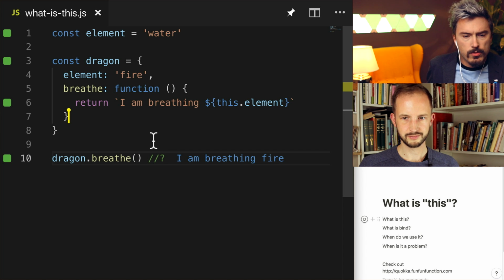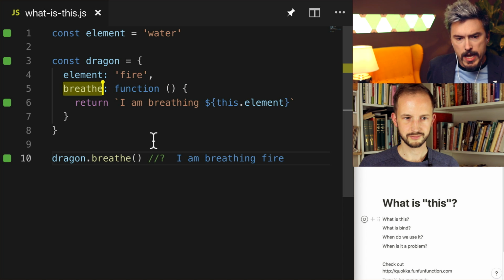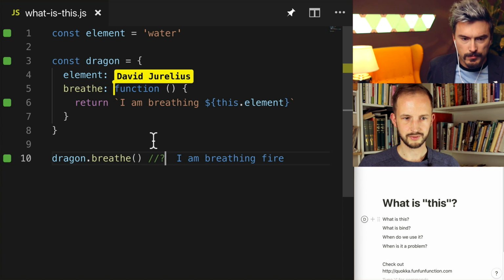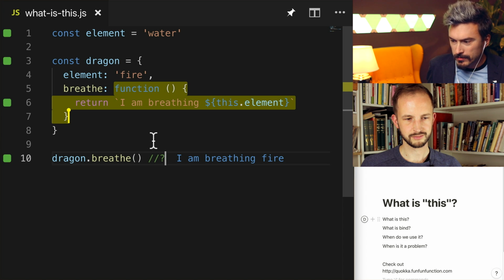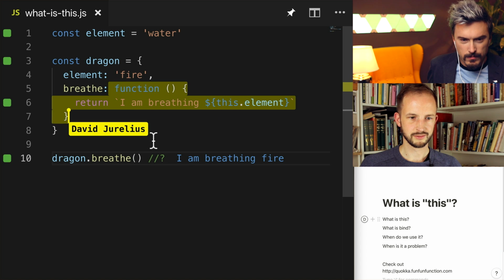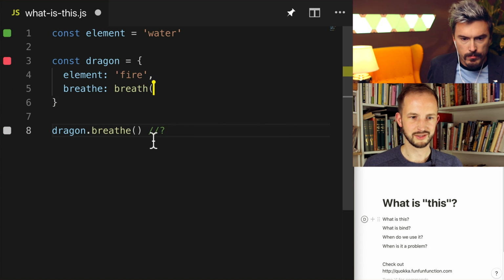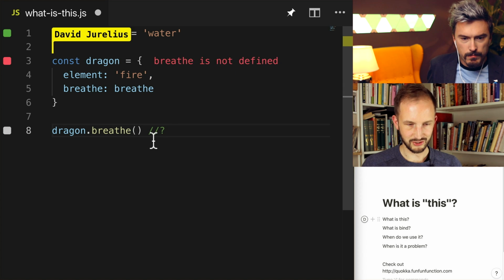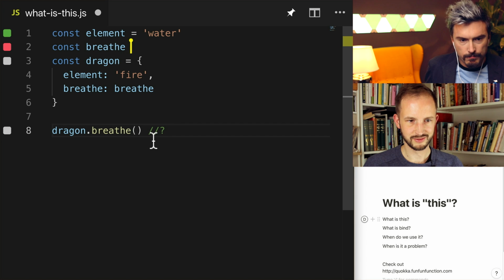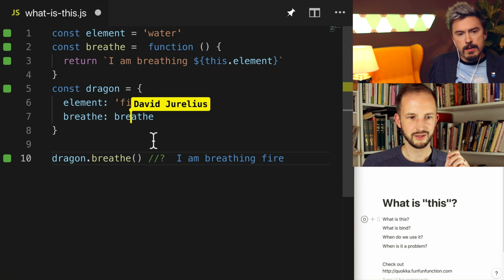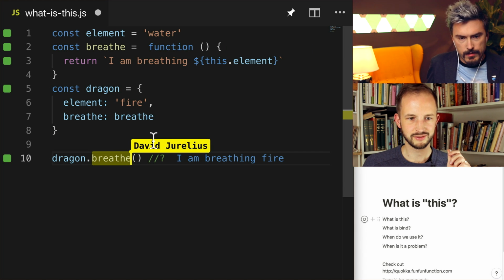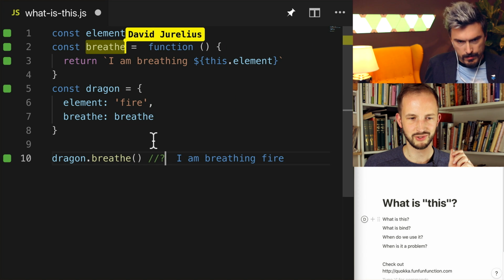Let's get that breathe function, get the object away and just have the function remain. So you mean extract this part? Yeah, exactly, and throw everything else away and just call breathe on its own. So I could do that and just make a new breathe here. Like that. So this still works. Here the Dragon uses this breathe function, which is referencing that breathe function.